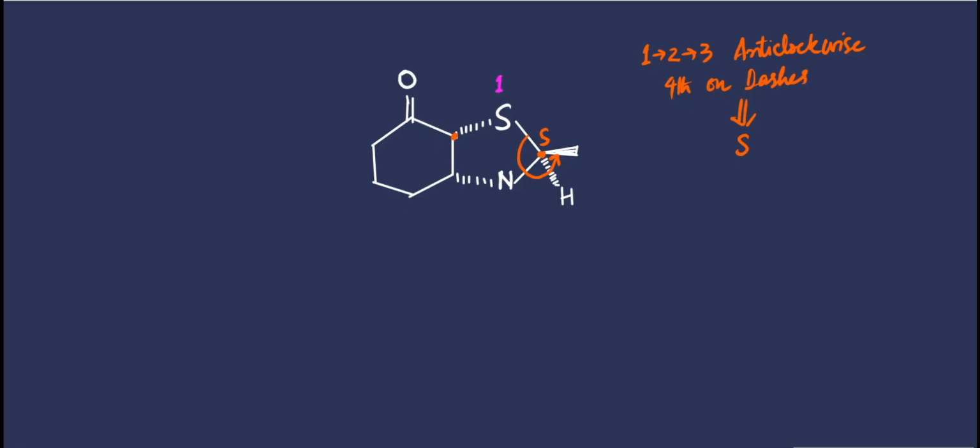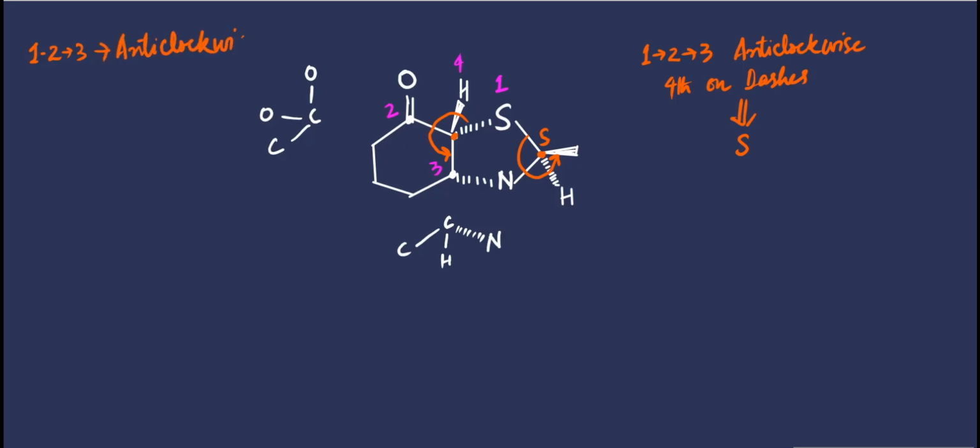Take this second chiral center. Sulfur gets number 1. This carbon is bonded to carbon, nitrogen, and hydrogen. This carbon is bonded to 2 oxygens and a carbon. So this carbon gets priority 2. And this gets priority 3. Since sulfur is on dashes, therefore, the fourth group must be on wedges and is hydrogen. The arrow from 1 to 2 to 3 moves anticlockwise, with group 4 on wedges. Hence the CIP rule is to be reversed. The absolute configuration is R.